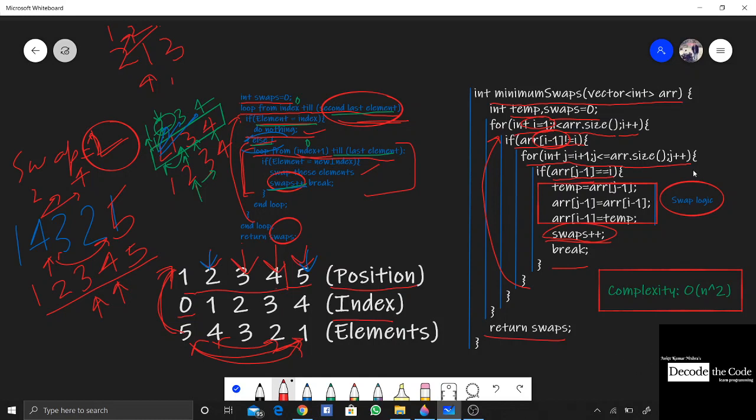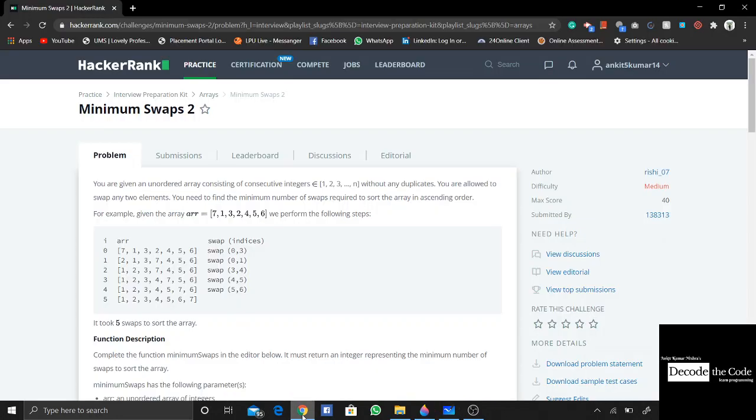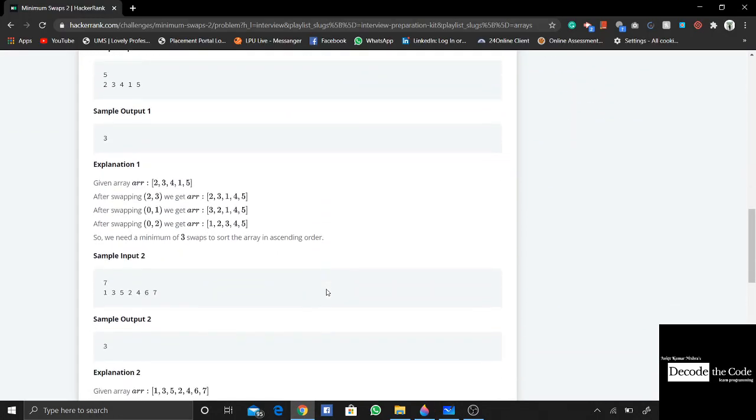And also, I forgot to tell you that when I said over here that we'll be going up till the second last element, that is because we are starting with i equals 1. When we start with i equals 1, we usually go up till less than or equal to array.size, but we are just going till less than array.size, and that's what I mean by the second last element. And yeah, that was all with this problem, and I'll just do a quick run on this tab.